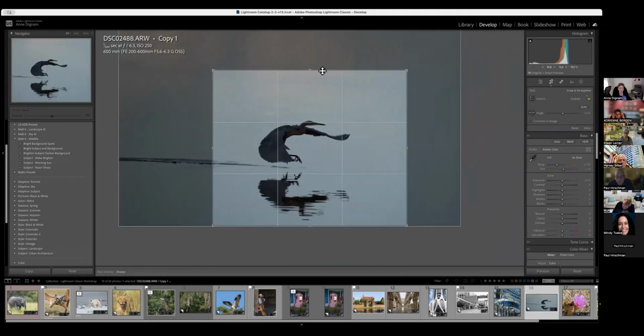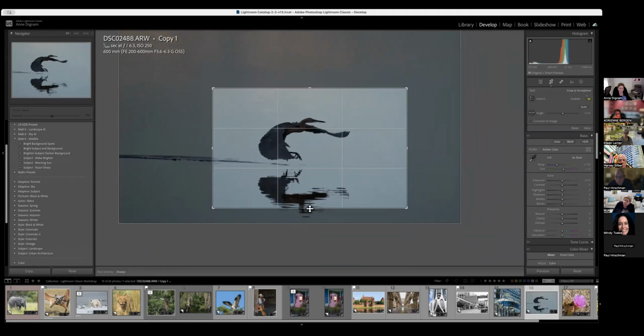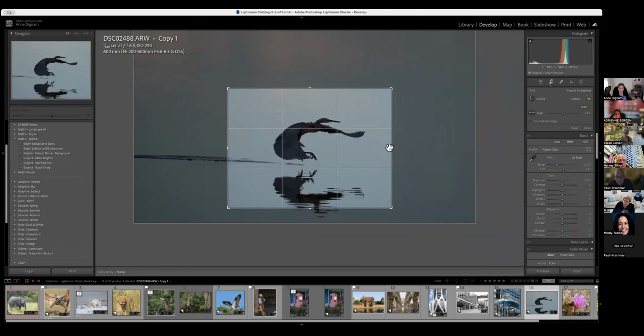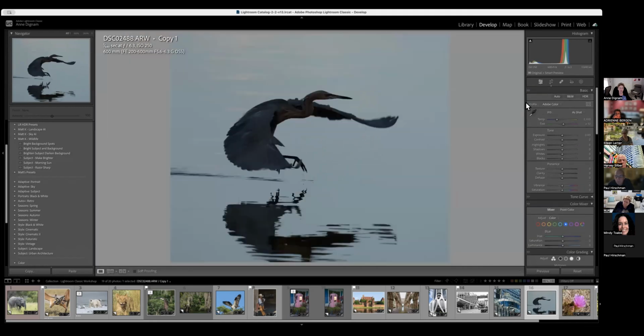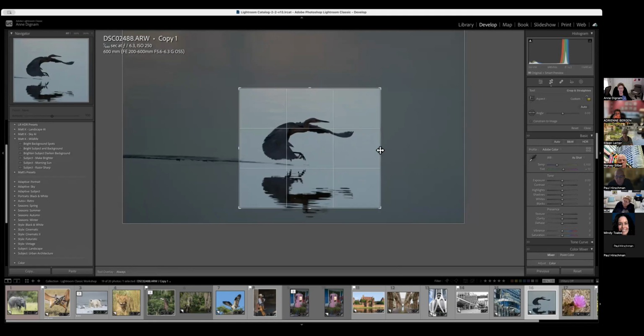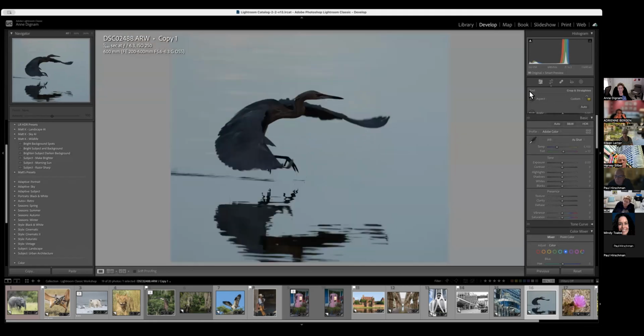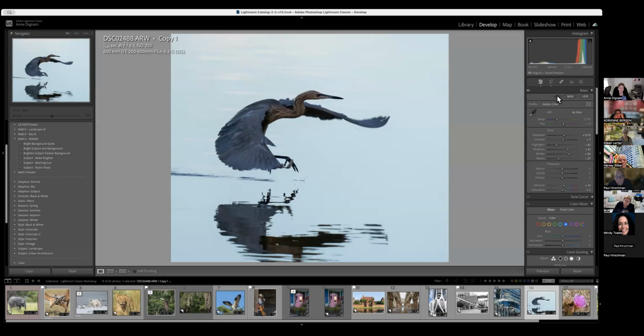This is a reddish egret. It's a great bird. It's better than a great blue. It's a beautiful bird. Very animated. Bigger than a great blue. So I'll crop it there. Let's just try that. And actually, I will take a little bit more off of here and a little bit more there. Okay, so let's say I get that. Now what I'm going to do is hit the auto and see what happens. Now we're close. Too dark. And it's also blurry right here.